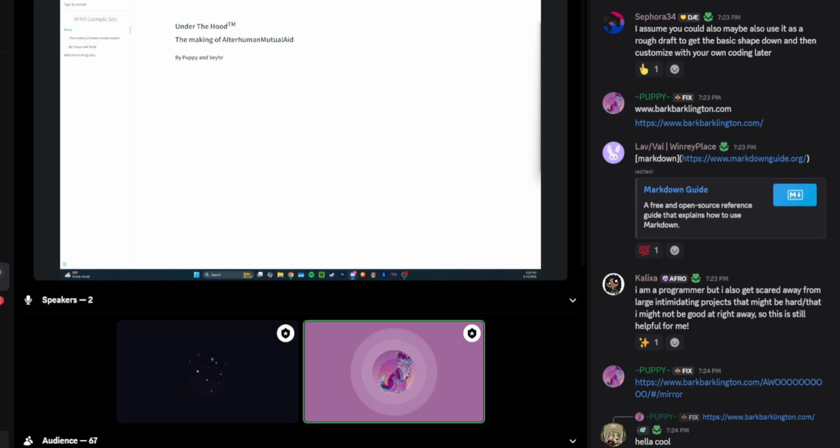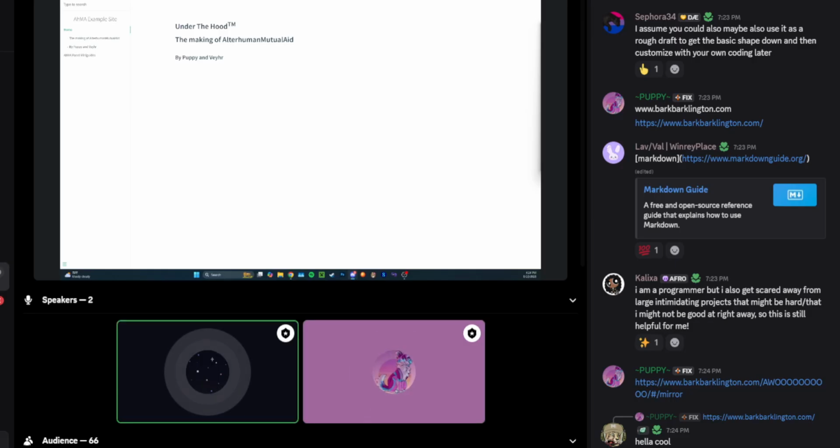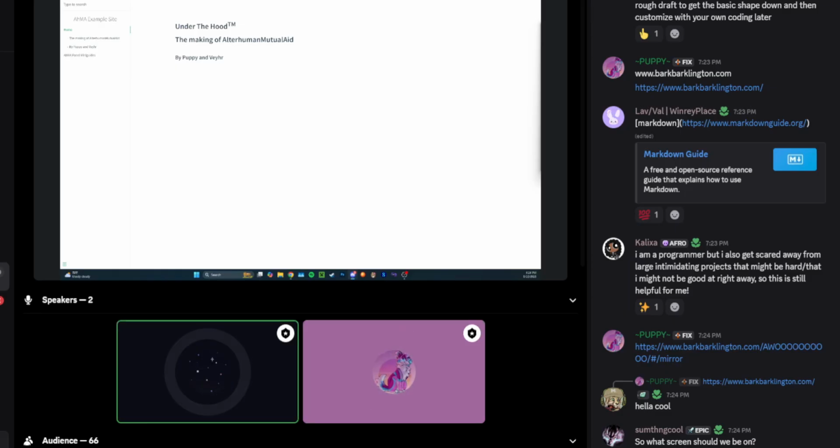And if you want to do something a little bit extra, you can open up Google Docs, make it look pretty, then export as Markdown, and then just put it into your GitHub once it's all set up. All right, does everyone who wants to follow along have a GitHub account, if you were wanting to do that?